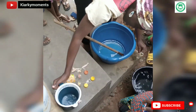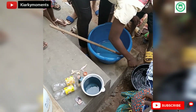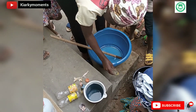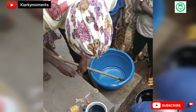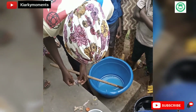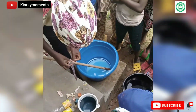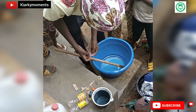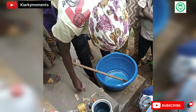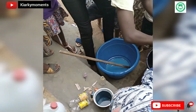So I decided to mix my color, so that's why I was rinsing this small container. After I pour my water into the mixture, I'm going to take some little quantity out of it and add it to the perfume. I've added my fragrance, so I'm adding it to the color, so the color will be thick. While I was pouring it, the children were like, the color I'm holding is color purple, and some of them were like, no, it's color pink.